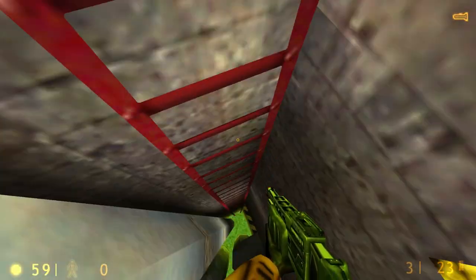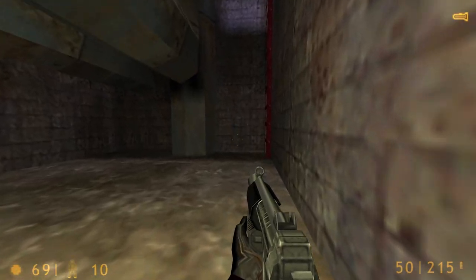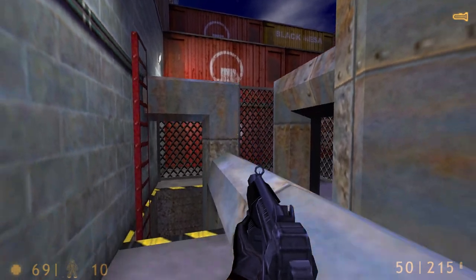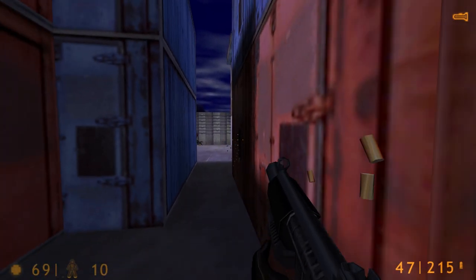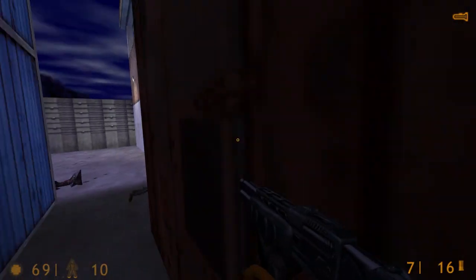Oh, Jesus. Are we in like the sewers and shit? Oh no. Yeah, high radiation area. What is this? Oh, we got upstairs now. Back to the surface. Oh, that's where we were. I see. Jesus. Vortigons. Oh, yep.